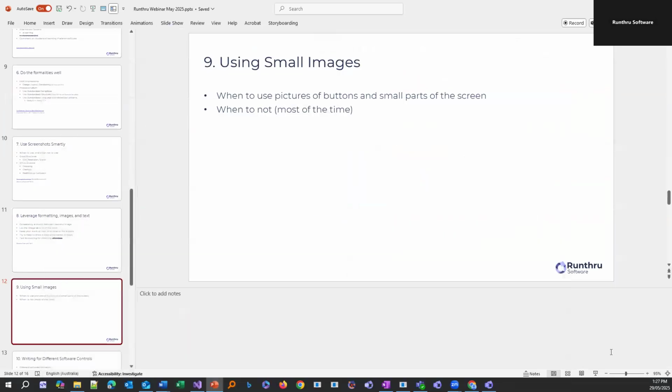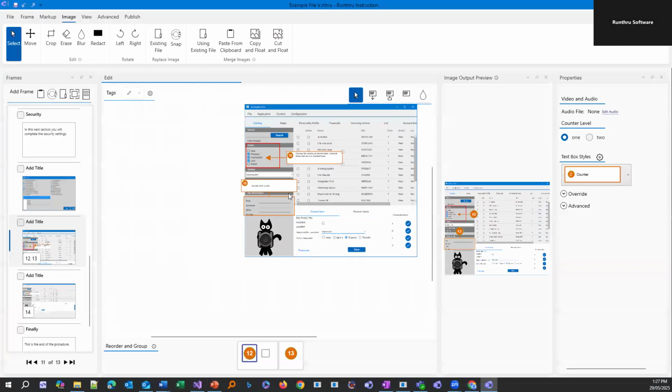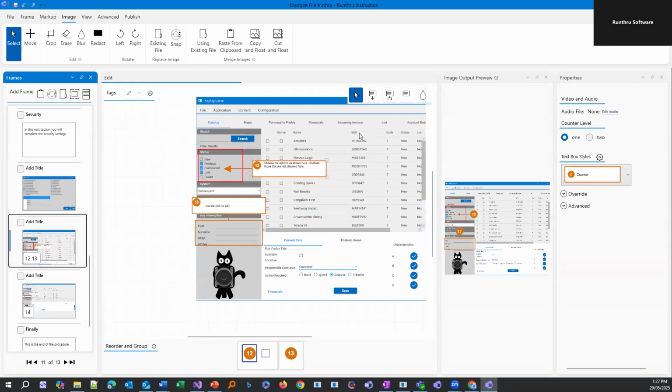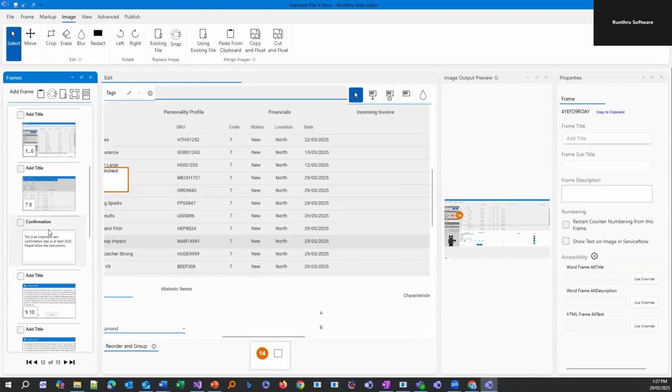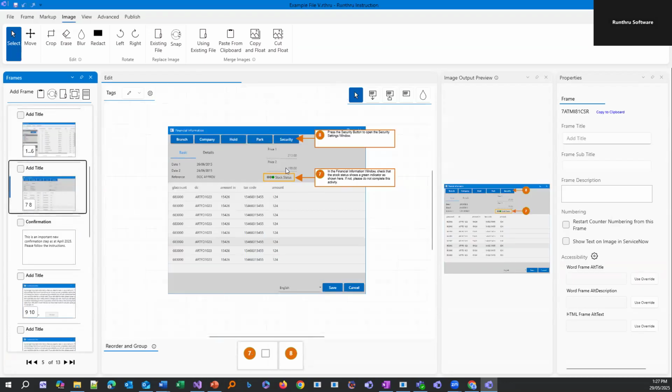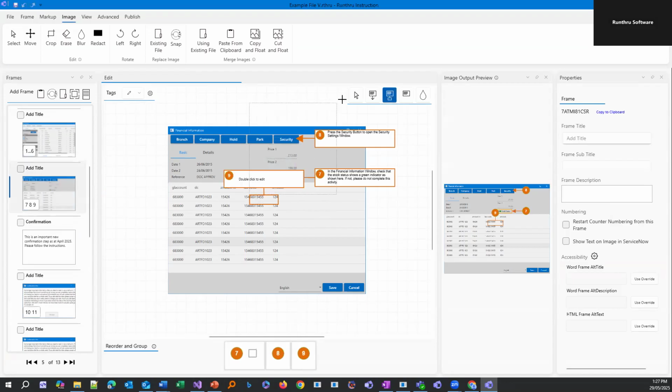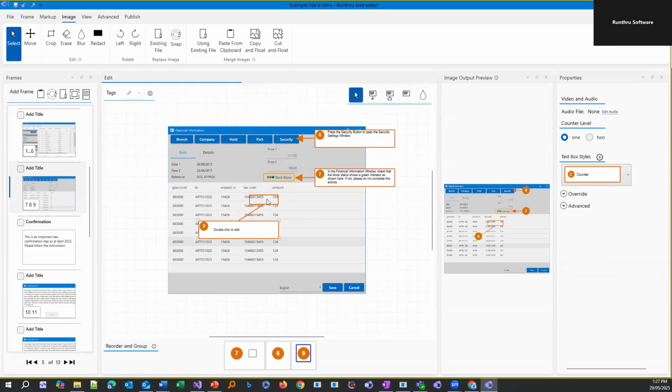By way of example, let's say it's a little piece of detail on a screen. This one here, the stock status, is a green one. Let's do this in two ways. We'll do it using two tools: the arrow tool with an orange box, and I'll also do it with this new step 9 here, which doesn't really make sense, does it? Let's make it step 8.